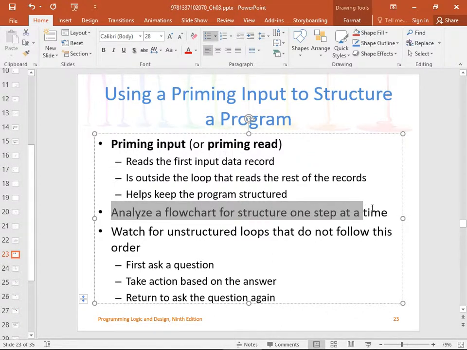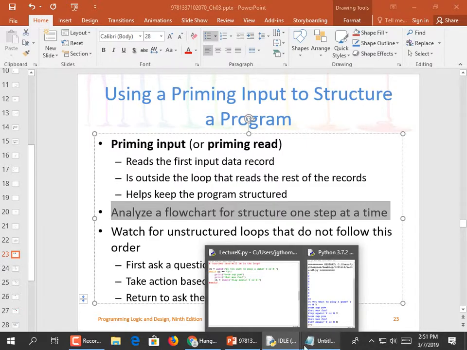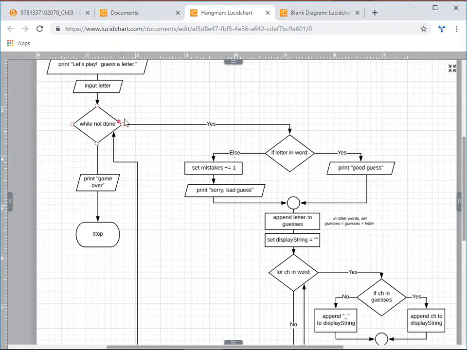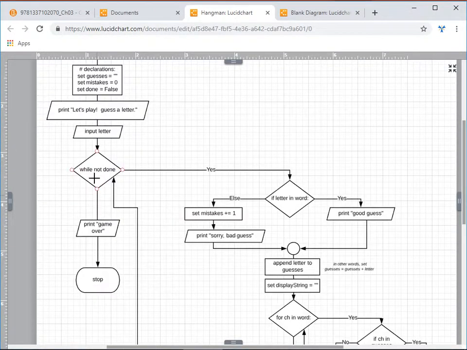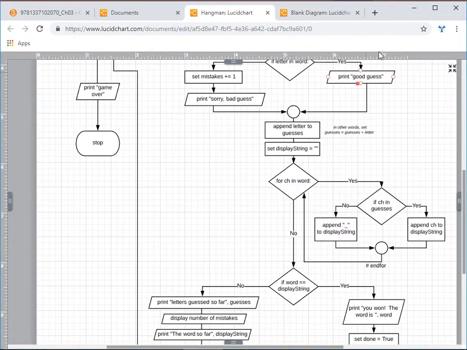Here's another thing we're supposed to do. Analyze the flowchart for structures one step at a time. Like when I grade your stuff, I go in, I eyeball the structure, and I go, yeah, that looks good. You know, sequences are really easy to eyeball, right? Boom, boom, boom, boom. But then I have a decision, and I have to make sure that there's only one line leading away from it, a line coming back, and then one exit point. If it's an if statement, I make sure that we have two lines leading away from it and a place for them to hook up. Like that. You just analyze your flowchart.